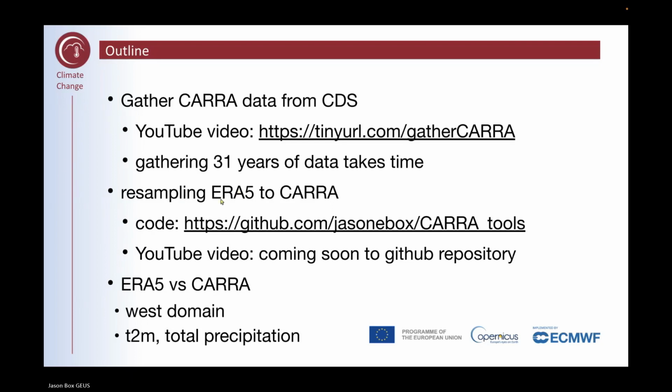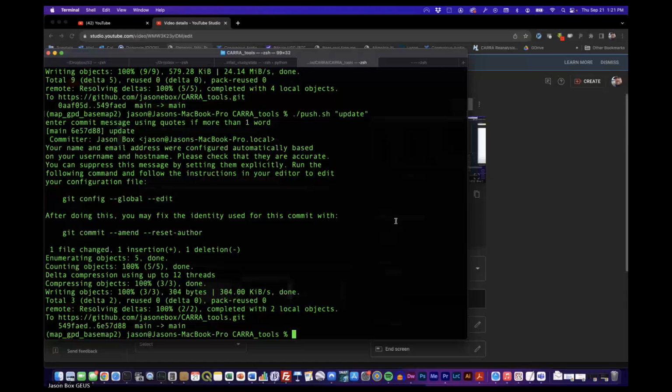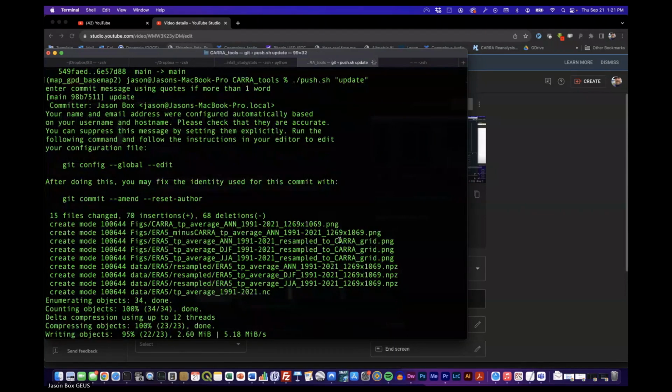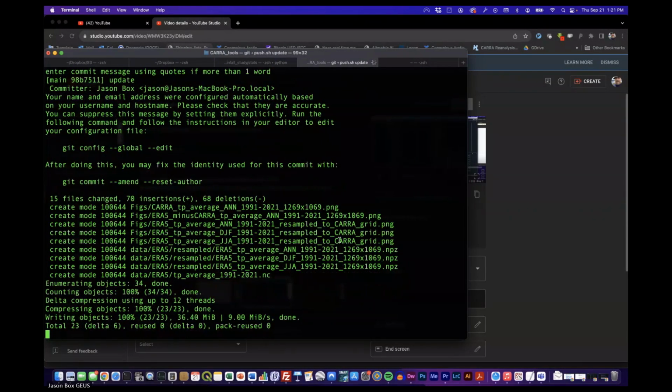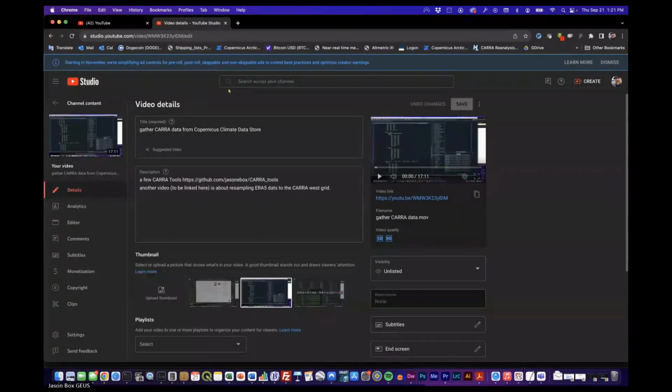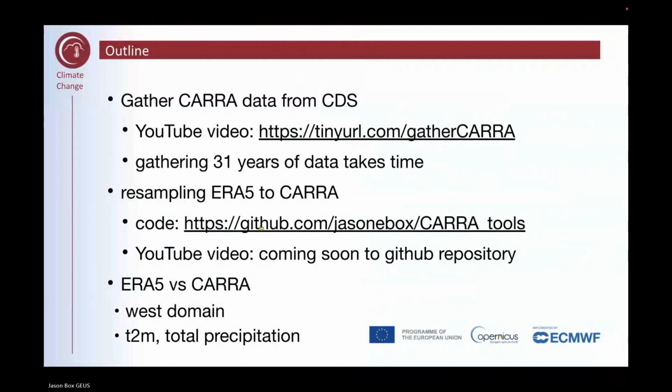I'll talk about resampling ERA5 to CARRA data to make a difference map. And I've already posted data here. I should push it again actually. I think I'll just do that now for fun here. I just have to go like this so that if anyone's grabbing the data now, there it is. It's pushing the latest version up to GitHub. Okay, great. That seemed to work. And then I go back for my presentation.